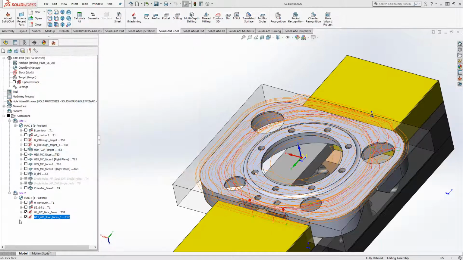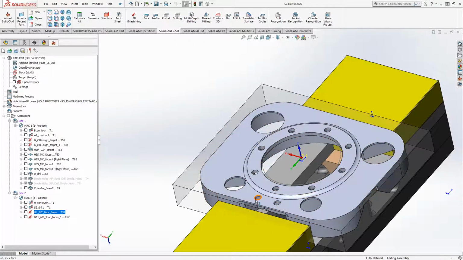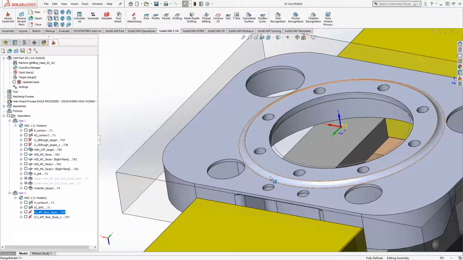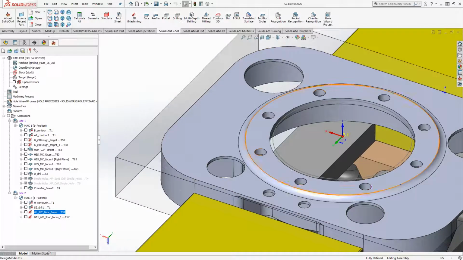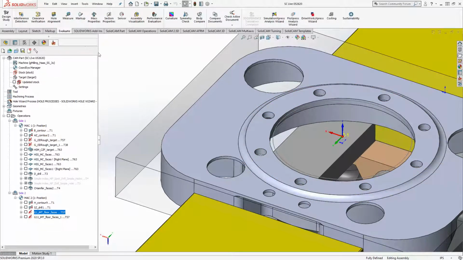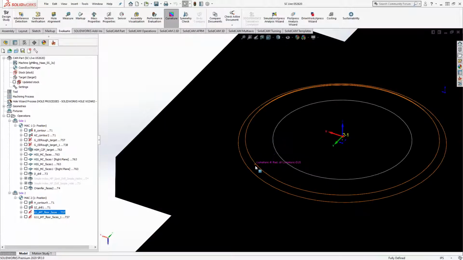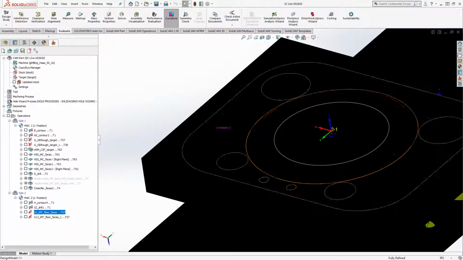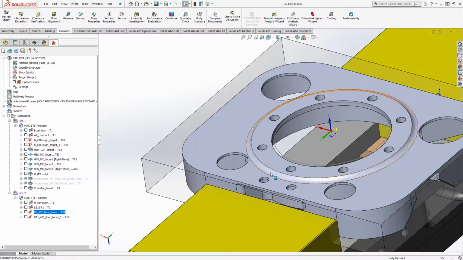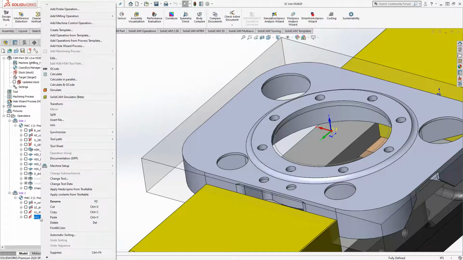Okay, so that should have eliminated all that material. The only thing left now is this little bit of a curvature there, and probably not really any real chamfering to do, maybe just on the outside and the inside there. So let's see. If we go up to evaluate, curvature, I don't know why it's all black, but if I go over here, I should be able to tell the curvature is 1/4 of an inch. So that's the curvature of my little fillet there. So 1/4 of an inch.